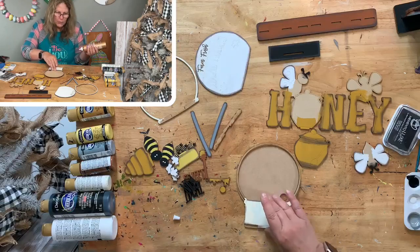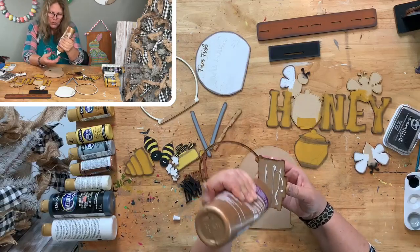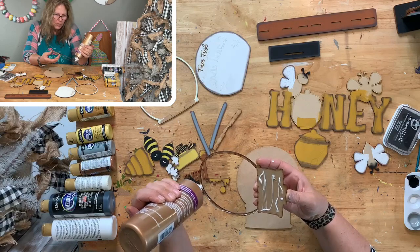So we're going to glue that together. You glue all this together and make sure that the bottom part hangs off and this is all lined up. You don't have to have glue all the way around. Just put some here and there.